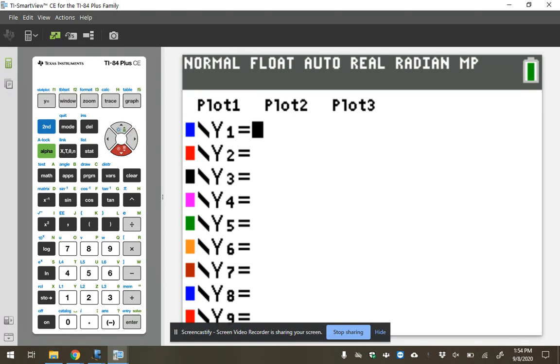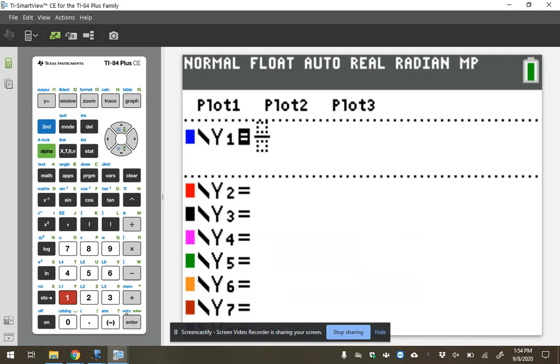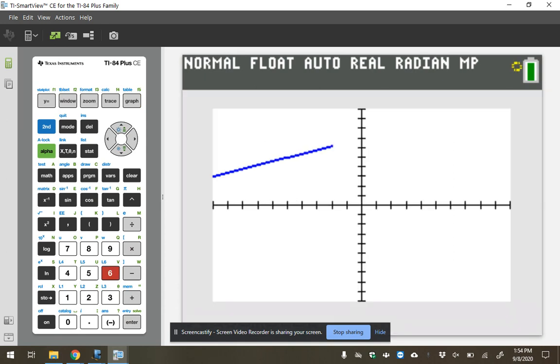All right, now I'm going to type in that problem. I'm going to use the fraction button, 2 over 5. Then I'm going to press the right arrow key to get outside of that fraction and put the x beside it, plus 7. I'm going to hit graph, and you're going to see mine looks a little different because I was doing some graphs in college algebra. Zoom 6. What you got?